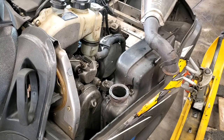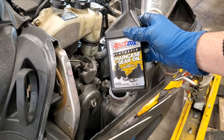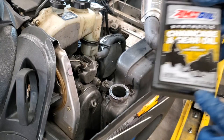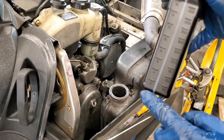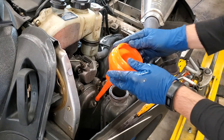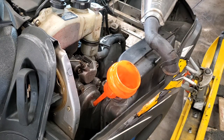All right, now, I'm using some AMSOIL chain case gear oil in here. I did look it up, it takes 9 ounces, so this is a 16 ounce bottle, so we're gonna put half the bottle in. You can see over here. So I'm gonna take a small funnel, like so. Get it lined up as best I can there. And we're gonna pour in half the bottle and then see where we're at.